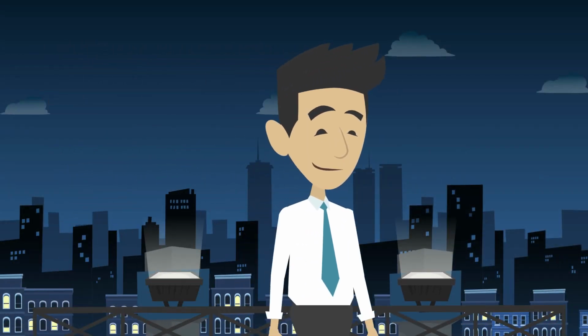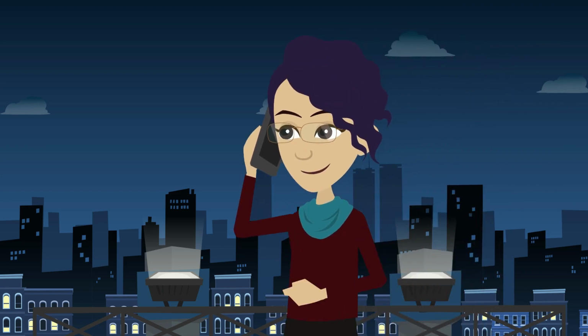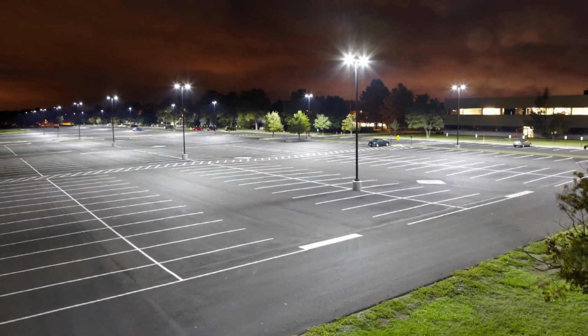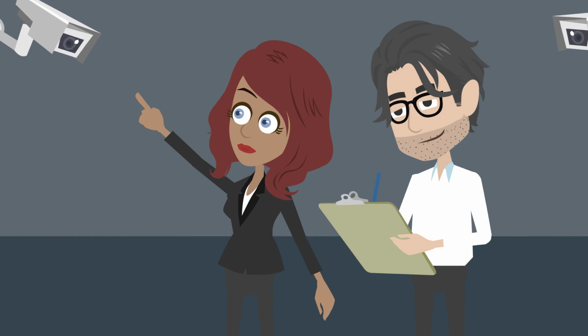Many months of the year, a number of our employees are either reporting to work on dark mornings or leaving work on dark evenings. It is important that we ensure that there is adequate exterior lighting around the facility to maintain a safe environment. Members of office services should always verify that security cameras are working.